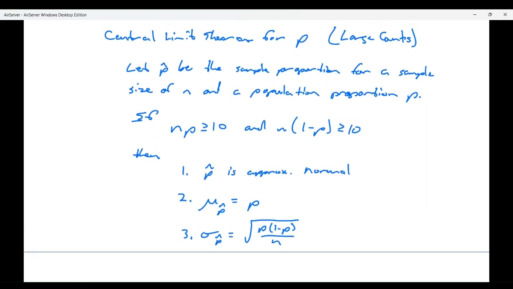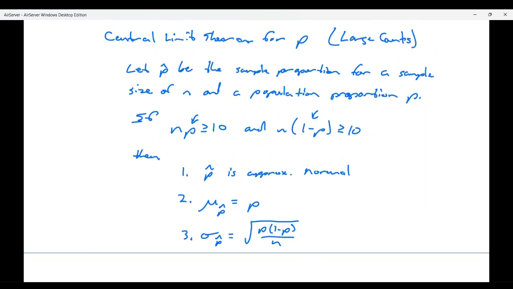The big difference here is obviously instead of looking at a sample size greater than 30, what we want to make sure of is the proportion in the two different camps. So again, think of P as a proportion of whatever it is, and 1 minus P is the opposite. So P and 1 minus P make up the entire population. We want to make sure, in terms of sample size, that those two camps are both greater than or equal to 10.